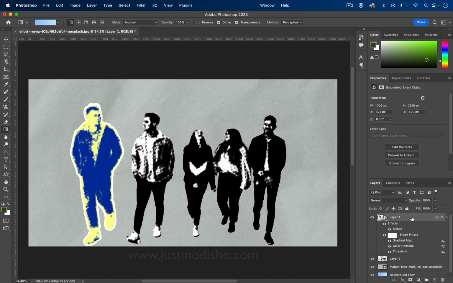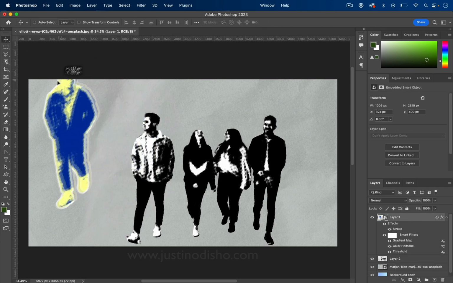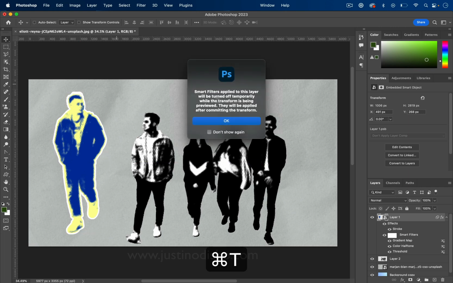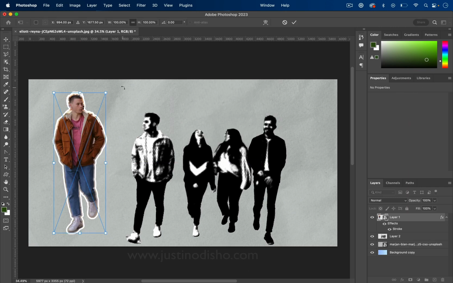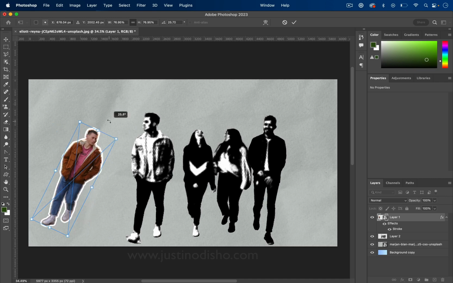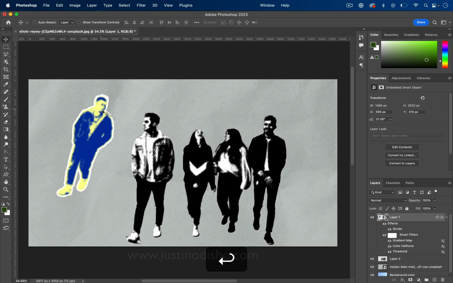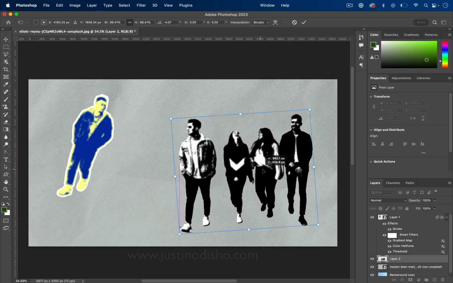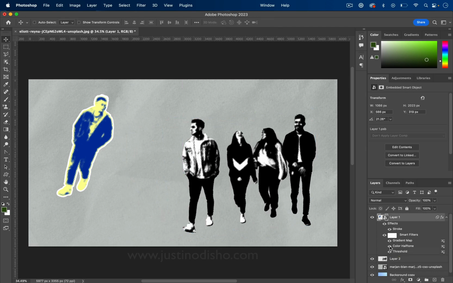And the cool part is when you cut out stuff like this, there's nothing stopping you from rearranging stuff, pressing Command T to edit transform. So I can even free transform stuff, move it around to my liking, and really make whatever I want out of this cool design style. Feel free to experiment. There's definitely lots of room to tweak things and make slight adjustments on the effects, but this is just a basic model and formula for something like this style.